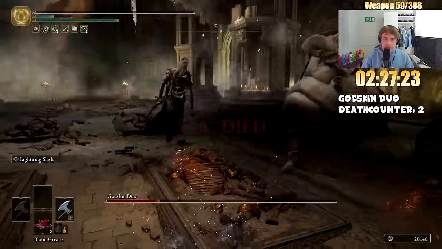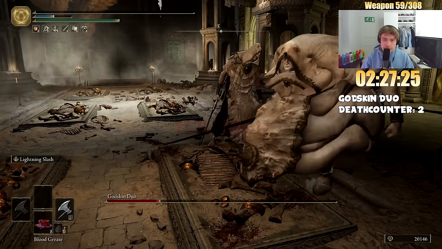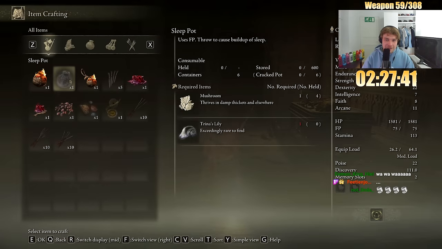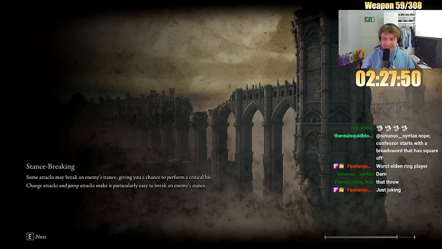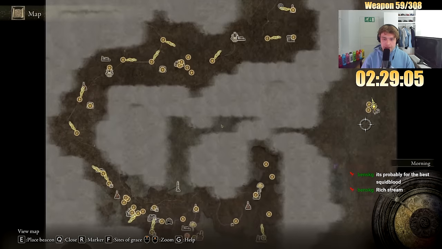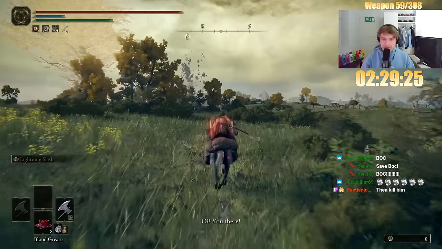I got stunlocked by the fucking black flame. I'm pretty sure I was supposed to be able to jump over it. Oh, for fuck's sake. Yeah, I'm a slow learner. Don't get cocky. I just did it again. Oh, I don't have mushrooms. Oh, really? Let's go save Bok. Oh, we can kill him.